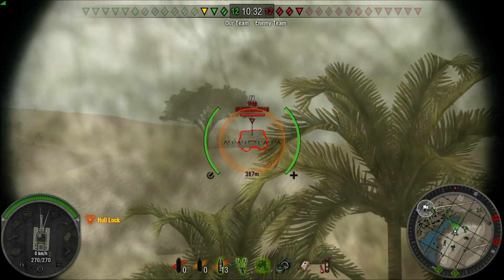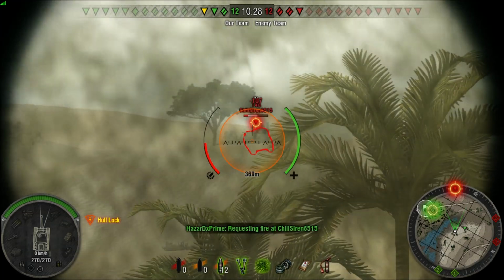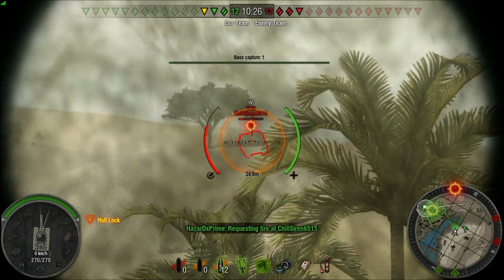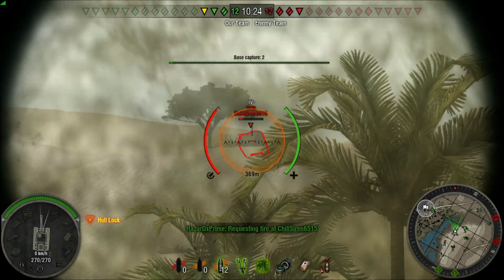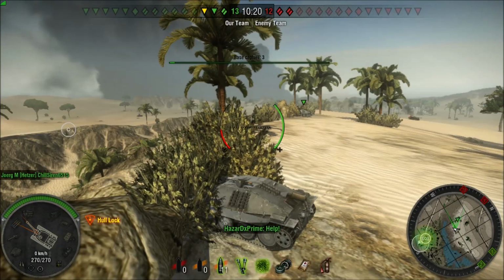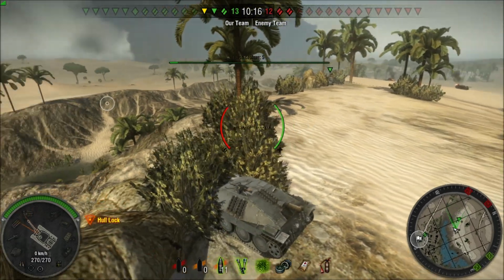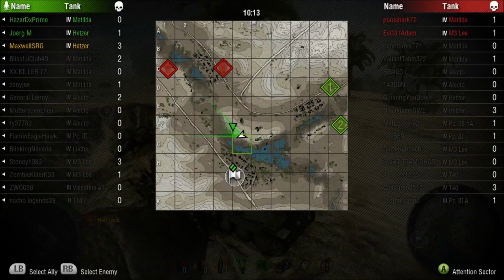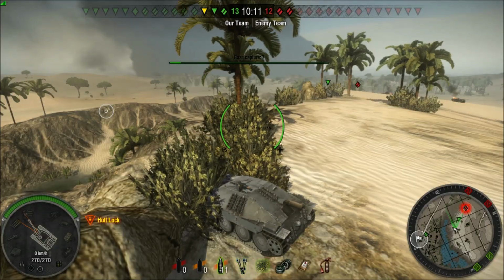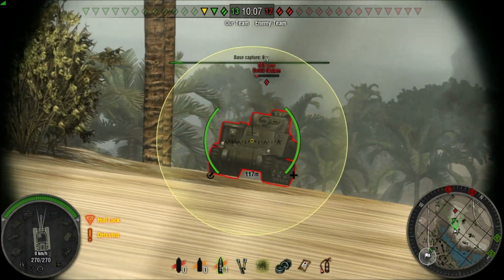This T-40 crests the hill and starts trying to decap the base. I get a good chunk of damage on him, but he backs off. And as you saw there, our other Hetzer actually manages to track him and take his track out and then pick up the kill on that one. So that was some really good bit of luck, because if that T-40 had been able to get back behind the ridge, he would have been a menace because of the distance he is away. But as it was, our Hetzer was able to track him and do some really good work there.